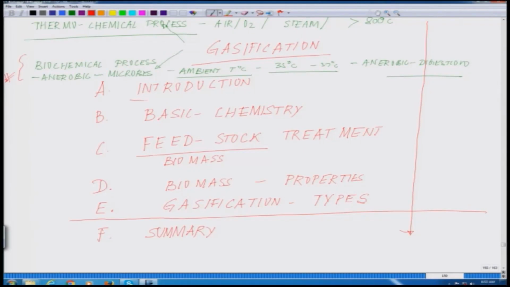So, we talked about the introduction, we are done. We have talked about the basic chemistry, we have done. We have talked about the basic chemistry and all the different efficiency parameters, and what I am proposing for you guys is to think differently. You have to integrate these two. As we will talk about the biochemical process later, you will realize why I am telling you this. We have to think very differently, very judiciously.